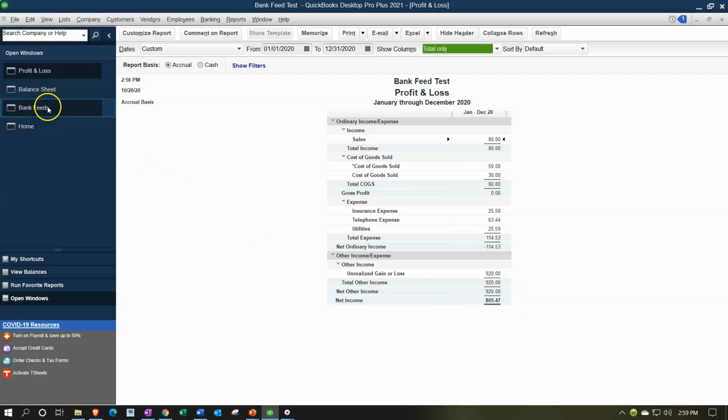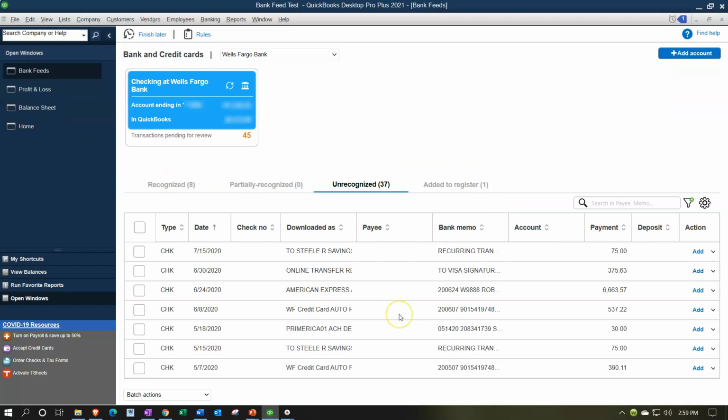Now, if we go back to the bank feeds, you might have situations that are more confusing than that, because if you're mixing up your personal expenditures and your business expenditures, it's possible you can kind of track that in the same file, but it's a little bit more confusing. It's a lot easier to get mixed up.